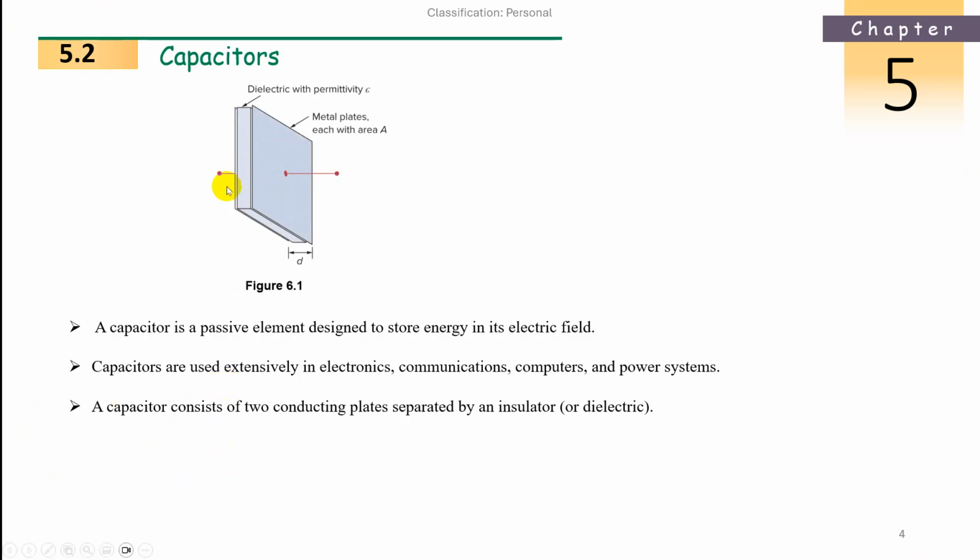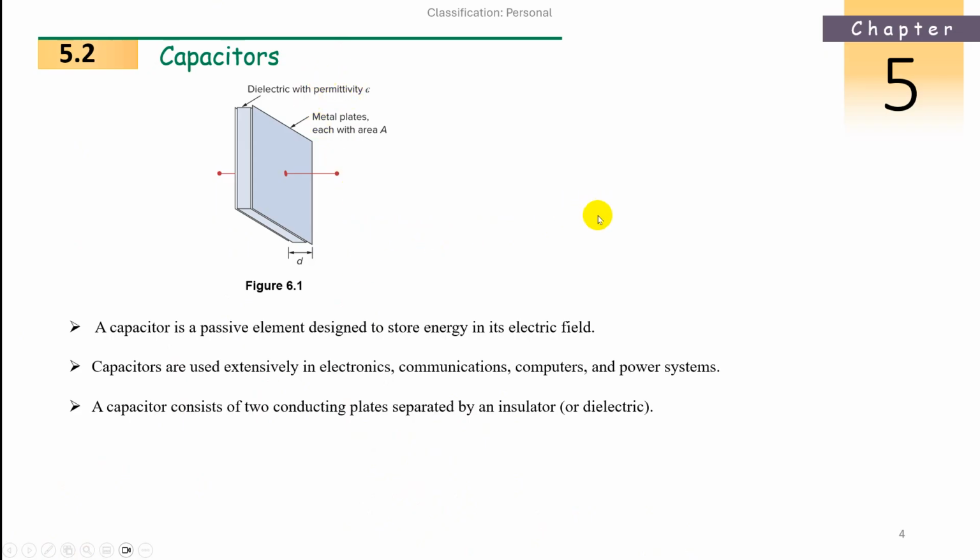See the shape. This is the first plate, this is the second plate, this is the distance between the plates, and in between is your dielectric with a permittivity epsilon. In resistance, what is the name of the proportionality constant? R is equal to rho L by A, length divided by area. Rho is the proportionality constant, called resistivity. It changes from material to material, showing how much capability it has of opposing the electrons. Here we call it the dielectric permittivity.